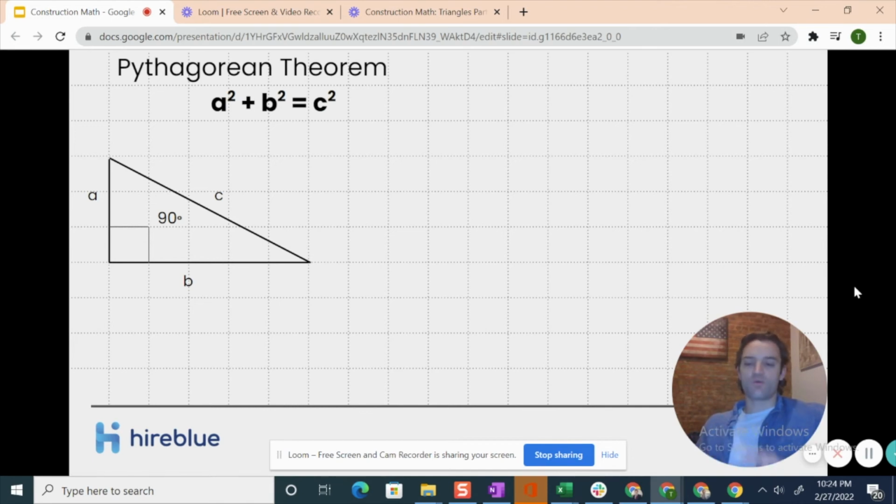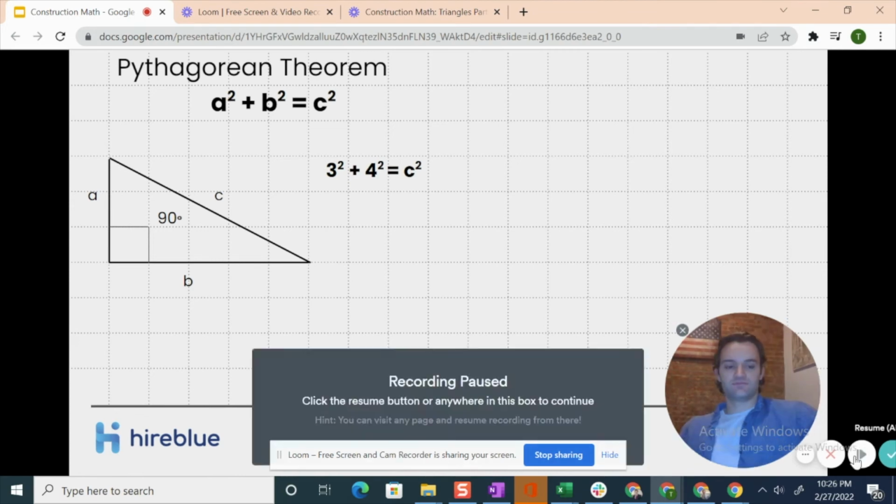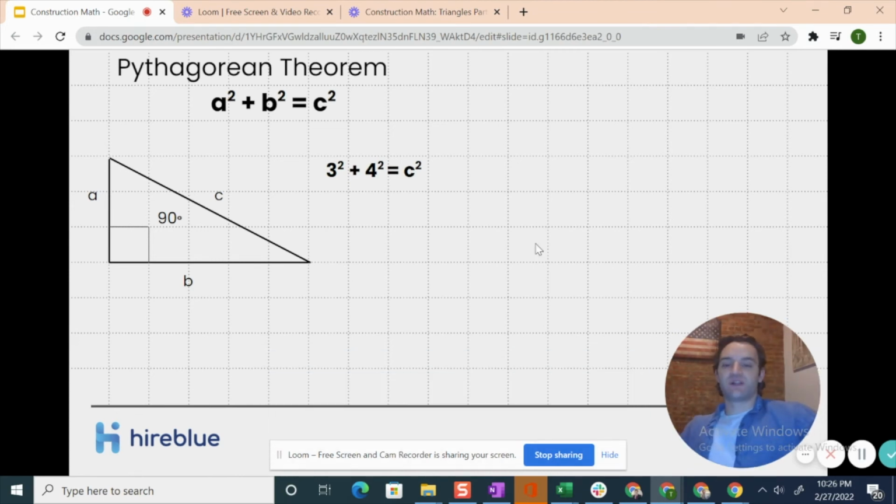So we're going to go over this at a high level to make sure you understand how the Pythagorean theorem equation works. Let's go over an example really quickly: testing the 3-4-5 rule. Let's use the Pythagorean theorem to test the 3-4-5 rule. Remember, the 3-4-5 rule is a ratio where two sides can be 3 and 4, meaning the hypotenuse would be 5 units long. And that stands the test of time for any similar ratio.